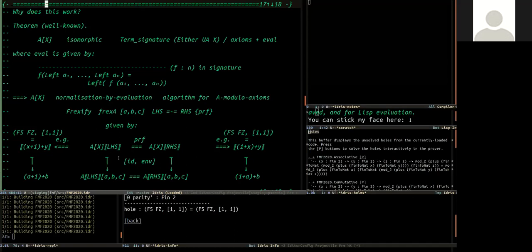Writing this down in Idris is a bit more involved, but abstractly, this is what's happening. Question? Yep. How should I be reading this? A in square brackets X means the freely extended A structure. And we have these double braces, the semantic braces, around LHS. How am I supposed to read that? It means evaluating a term in an algebra. So this says evaluate the term LHS in the algebra A[X]. And then the bottom line is strange, because it says evaluate the left-hand side in A, but then you have some variables there. Yes, you have to stick in this environment. Oh, so that's the environment that I'm evaluating in. Yes. You could probably abstract that away in some sense if you had an extensional type theory. Okay. Thank you. Any more questions?